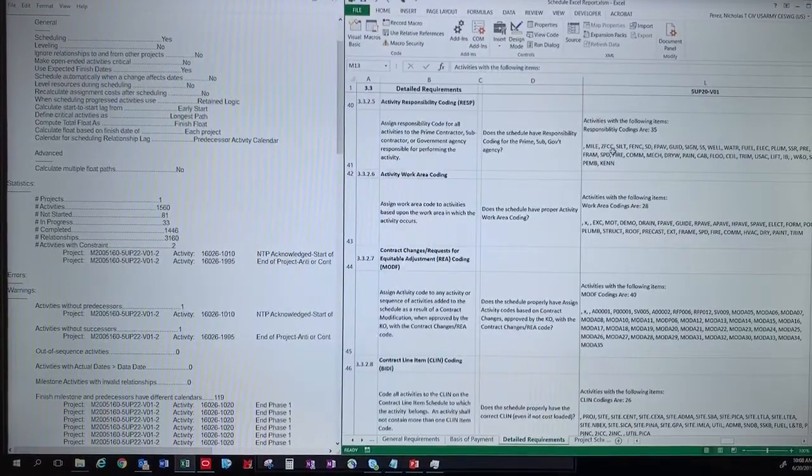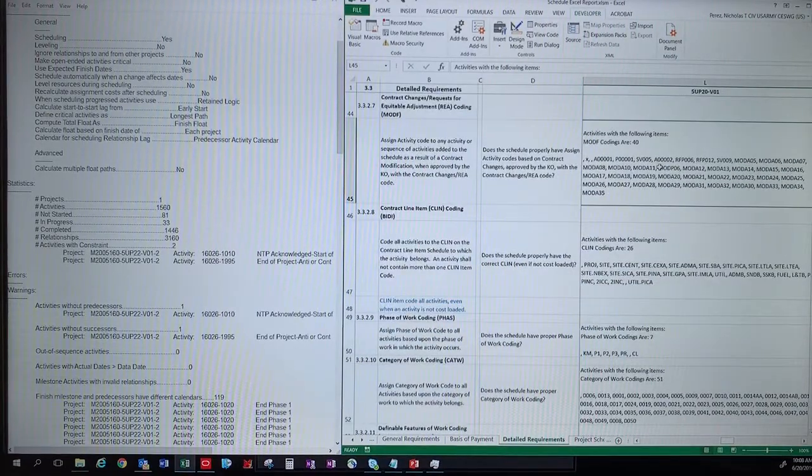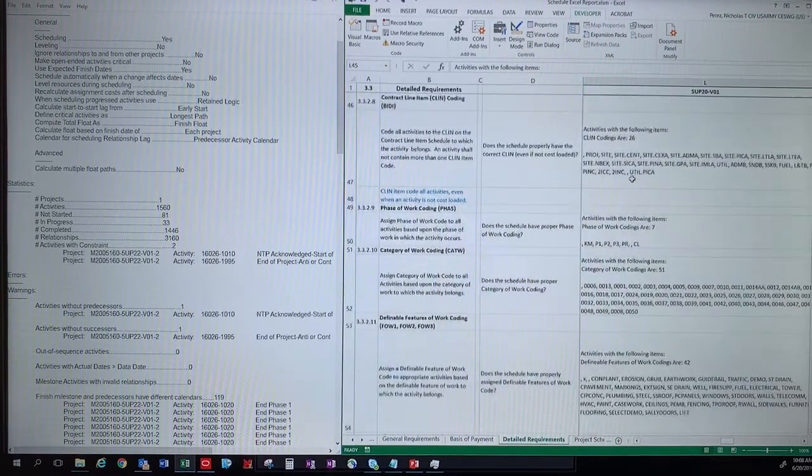Here they are, milestone, or if it's a milestone, they have milestone. So ZFCC, it's all the different, who's responsible. Here's the work area, right? Pave, electrical, form, comm, all the mods, right? All the mod codings. The CLIN codings, all the different CLINs.